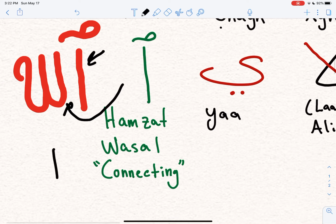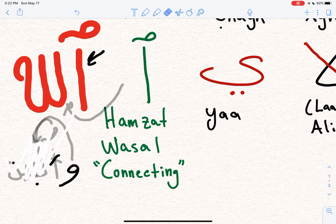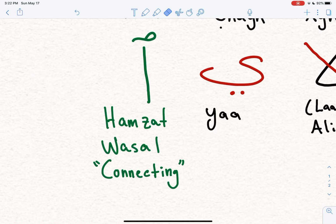Also, you'd always find this hamzat wasl in lam al-ta'rif, al. How we say "the" in English is al. Al-bayt, we say al-bayt. But if I want to say wal-bayt, I'd skip this hamzat wasl. So very briefly, that's what that is. We'll cover that in more detail. How do you know what haraka is on the hamzat wasl? How do you know if it's a or e or u? This is something we'll cover later, and you don't even know what harakat is yet, so you don't have to worry about that one.